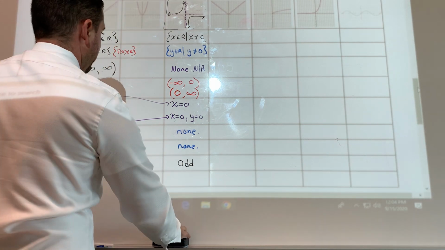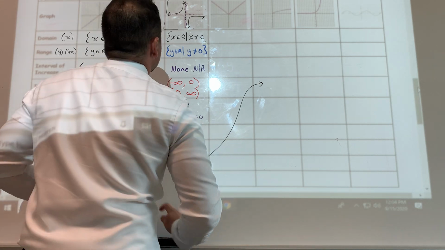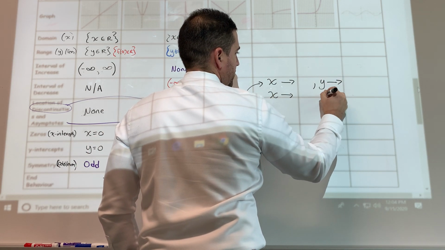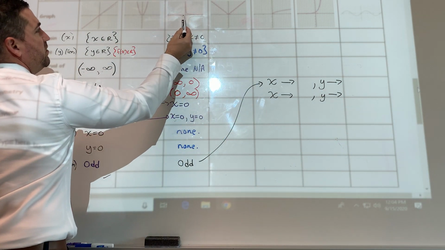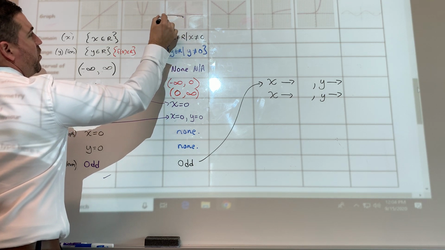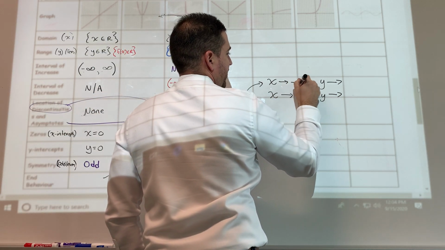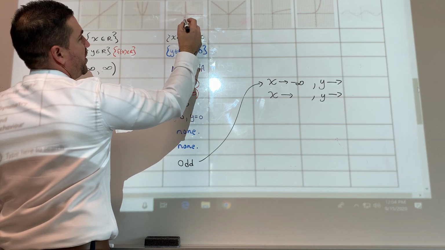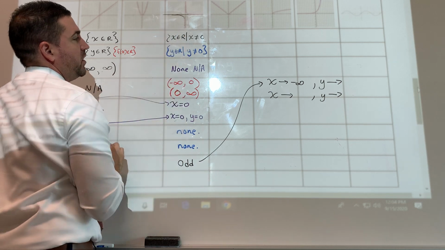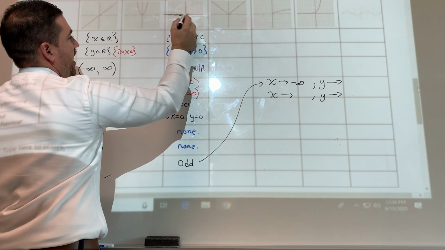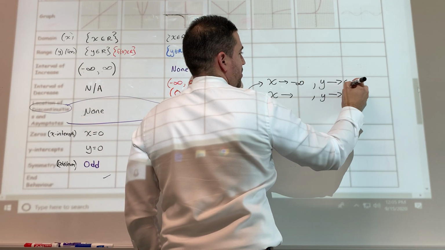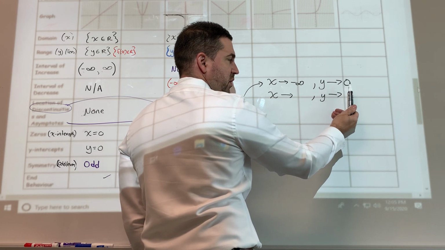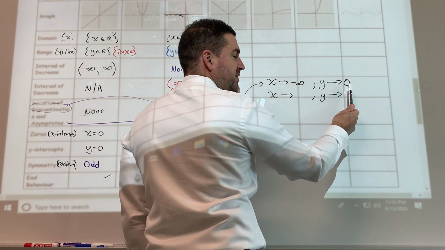And lastly is our end behaviors, which again I'll write over here. Okay, so as x approaches, and y approaches. Okay, so as x here gets more and more negative, this is the interesting part, so x keeps going more and more negative here, so it approaches negative infinity. What is happening to our y value? Well, as we keep going here, this line keeps getting closer and closer to the x-axis, which is y equals 0, but it never touches it. So it approaches 0. So as x gets smaller and smaller, more negative, the y values get closer and closer to 0. So as x approaches negative infinity, y approaches 0.